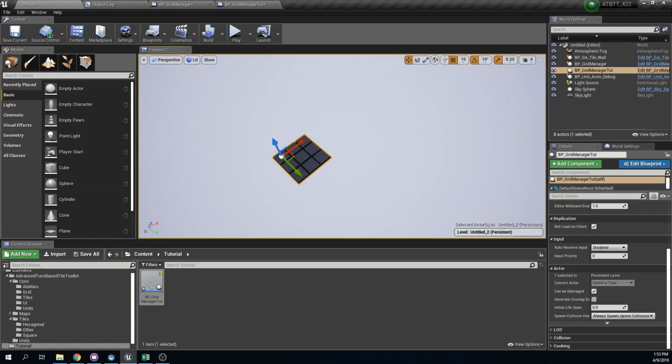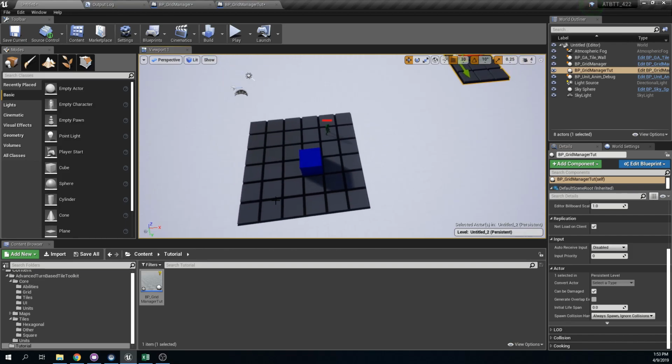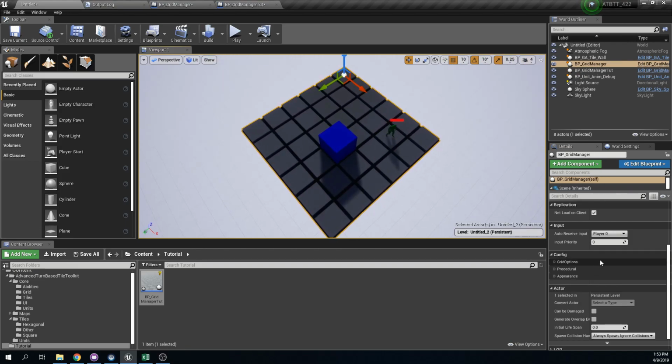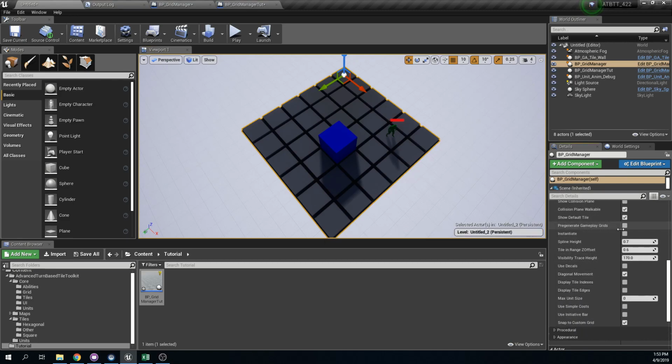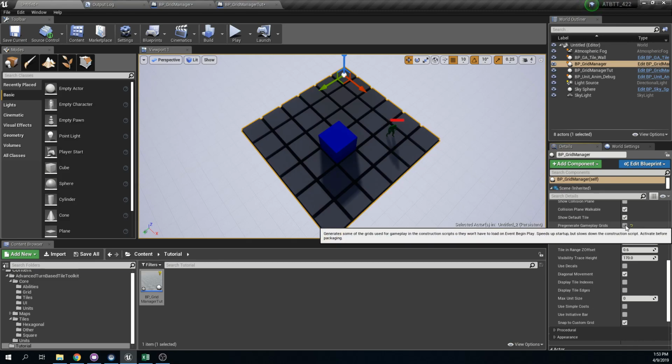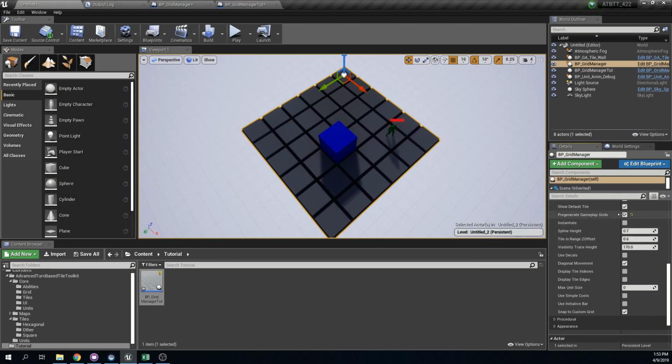Okay. So yeah, in the older versions that's how it was. Now I'm using a different indexing system and I'm going to tell you how. Or first I'm going to show you how it looks. If I select the regular grid manager here, there is a grid option you can select, which is pre-generate gameplay grids. This generates all the edges and indexes and all of this stuff beforehand, now in the construction script. If this is unchecked, this happens when you boot up the game itself. But checking this allows me then to select display tile indexes, which we can do here.